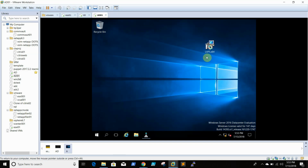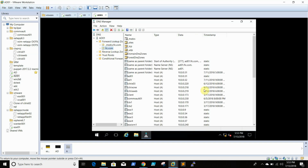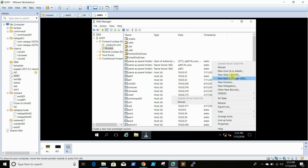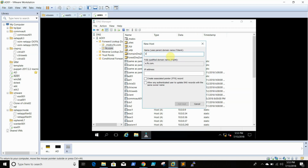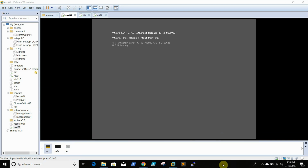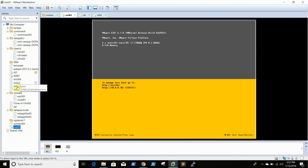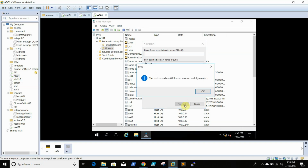Okay. I have logged into my Active Directory server and I'm going to create a DNS record for my ESXi box. Check the IP which I have assigned to the ESXi box. Yeah, it's .70. Let me check the hostname. Yeah, it's good. Okay, we have created a DNS record.